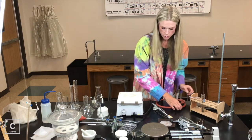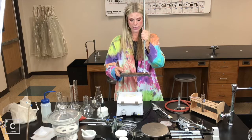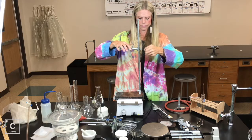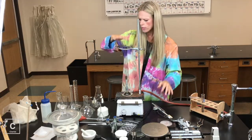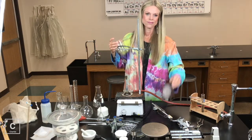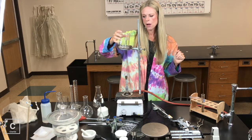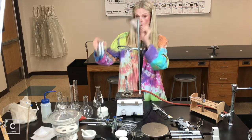Here's another really, really important piece of equipment — a ring stand. Most all of our chemistry apparatuses are going to start with a ring stand. We're going to use a ring clamp to hold things above our fire — so we could have our Bunsen burner here, our ring clamp, and then put a beaker there to heat up a solution. Wire gauze is used like a pot holder. We would use this on top of the ring stand to create a stable situation for heating whatever is in our beaker.